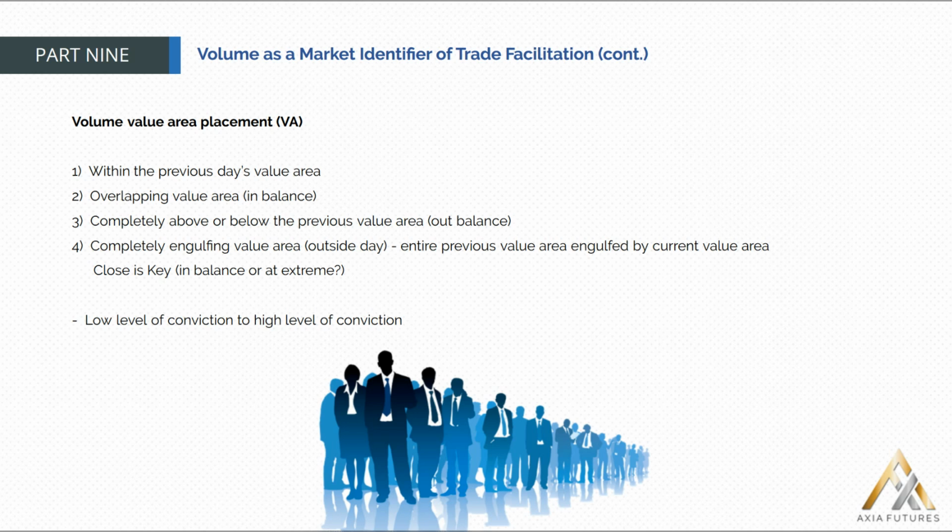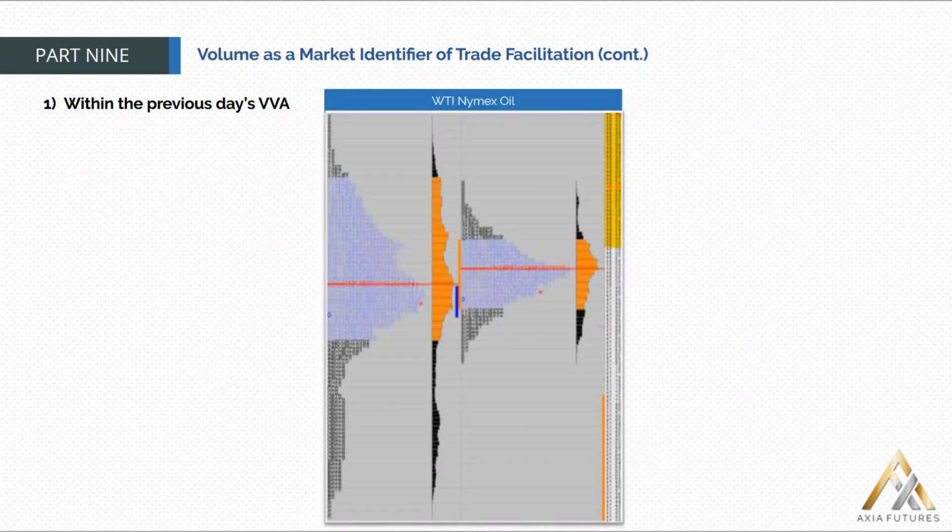Let's now take a look at the examples, and I'm going to show them to you on the chart so you get a better understanding of how they look and what they can mean for your trading strategies. The first example is very clear. As you can see, remember, the value area is all the orange volume. So what we can see on day 2 in this example is that day 2 is well contained within day 1's value area.